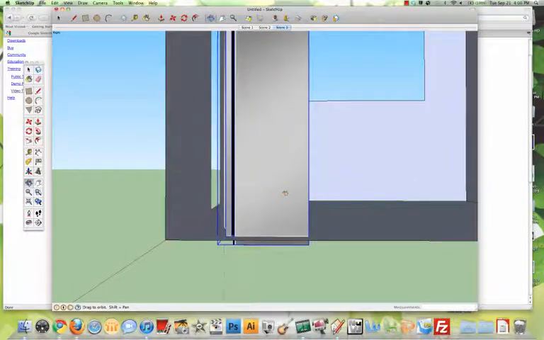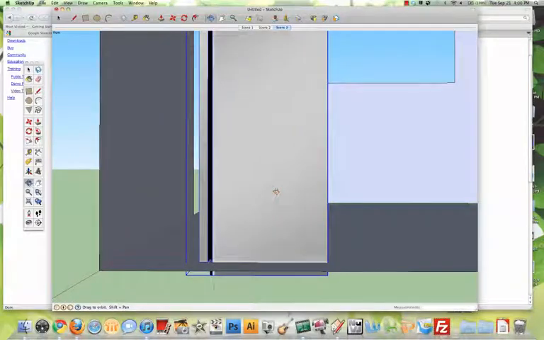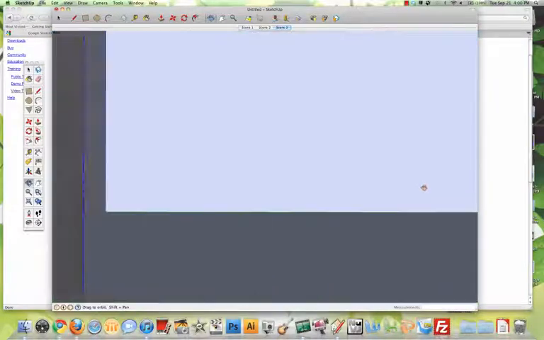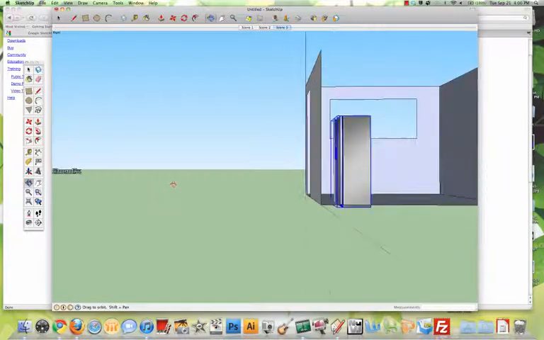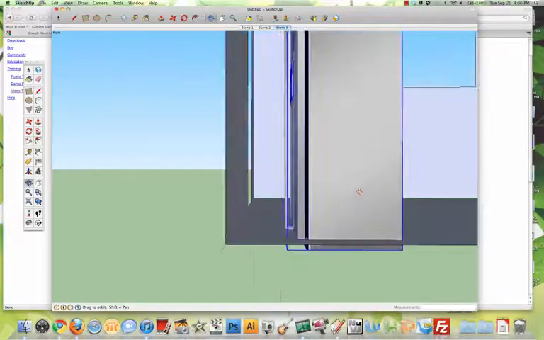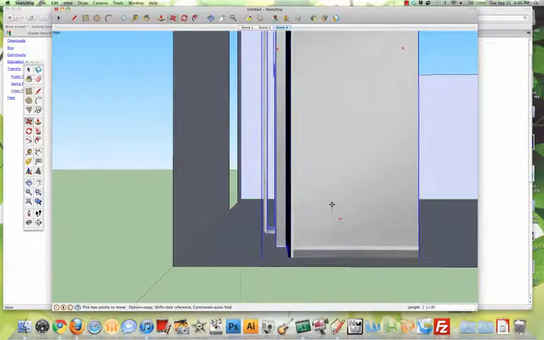The closer you get to something in SketchUp, the easier it is to move. I might also add, have your cursor pointed where you want to zoom. If I want to zoom over here, it'll move me over there. If I want to zoom over here, it'll go that way. Zoom in on this thing, grab the move, click it once, and you can see that when I let go of the mouse, it says on blue axis.